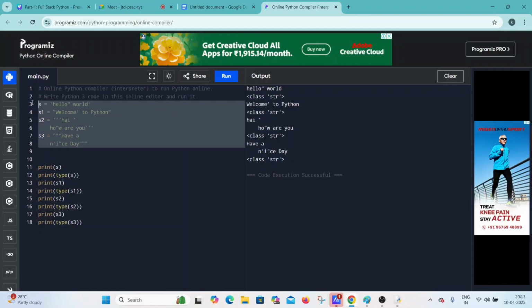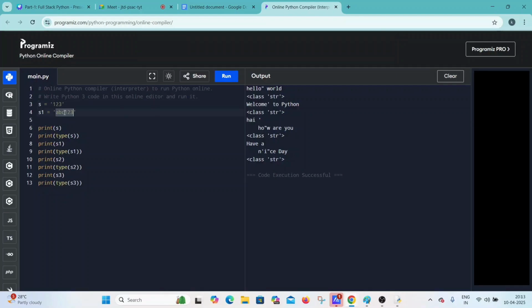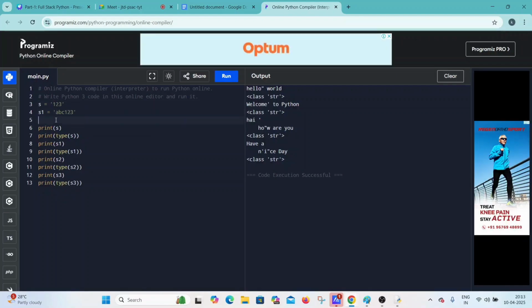Up to now, we have represented only alphabetic strings. We can also use numeric strings. If we include anything in between these quotes, it will be a string. S1 equal to ABC123. This is a numeric string, this is an alphanumeric string, and this will be an alphabetic string.